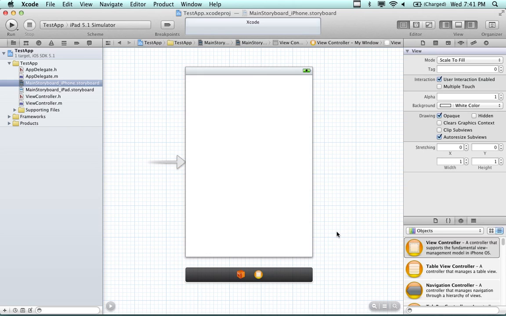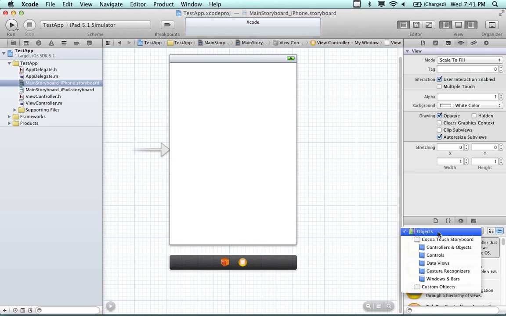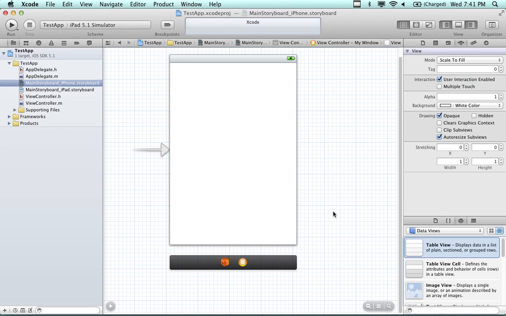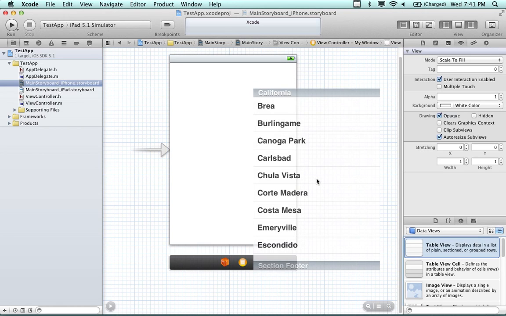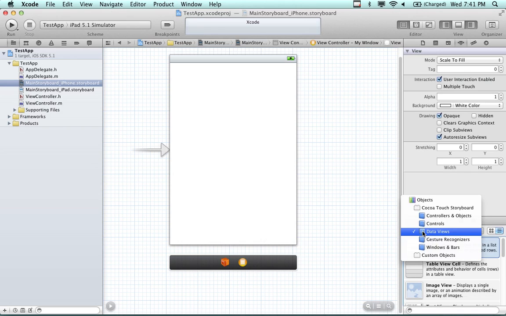But in a Mac application, you can actually take this thing and drag it, make it bigger. And we know we have objects over here, so we have Cocoa Touch storyboard with controllers and data views and all sorts of different things as an example here. So far we've been just following through some tutorials and looking at certain items, but there's a lot more in here that we haven't seen yet.